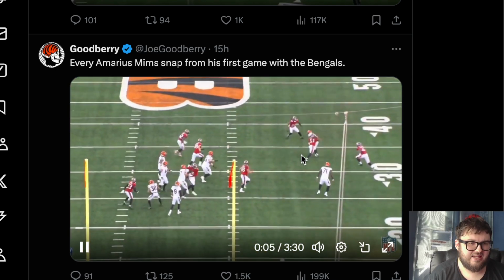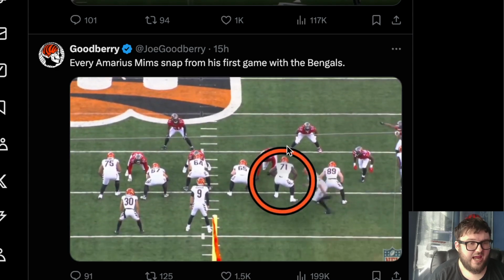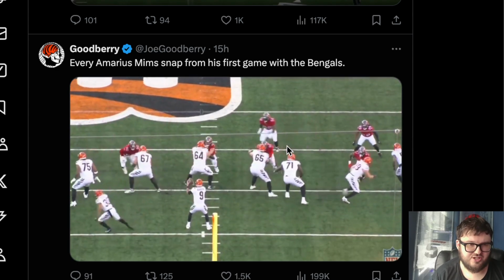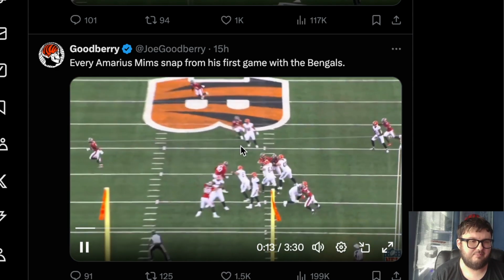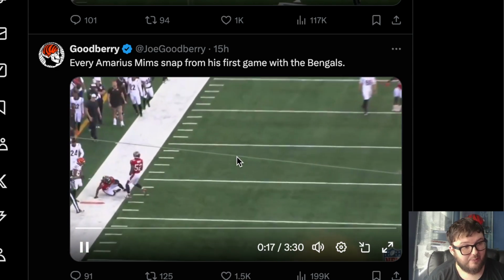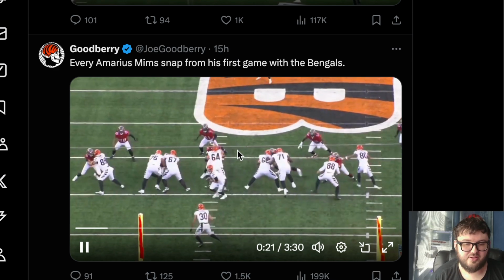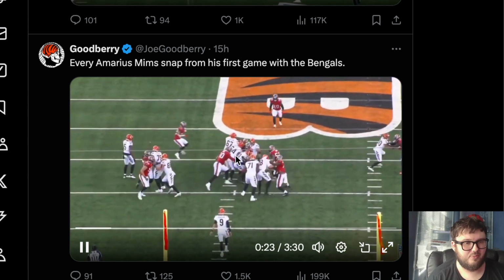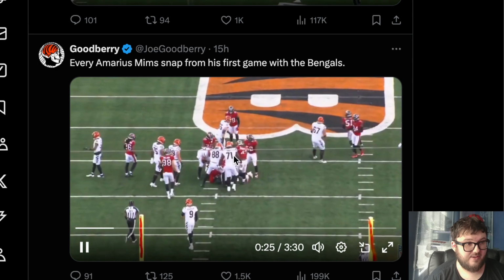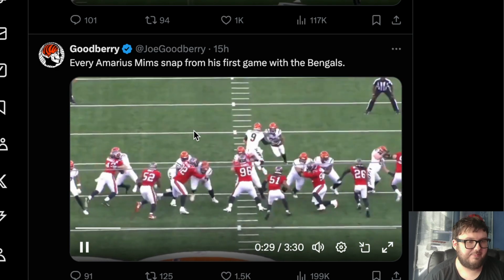And I think somebody said down below, like, oh, well, maybe they know what they have in him. And I get that, and I'm 100% okay with that. But the problem is, I'm not wanting him to play because of what we have in him. I want him to play so he gets more NFL snaps. I want him to be able to not only understand and get to the game level, which is very important, the game speed, but also I want him to get more snaps under his belt.